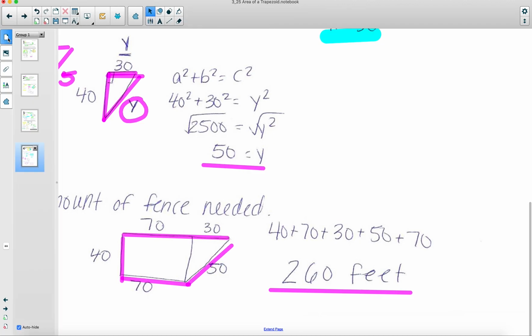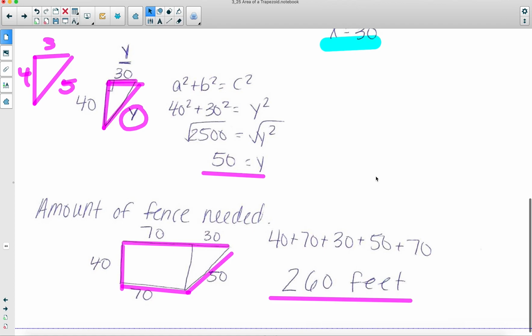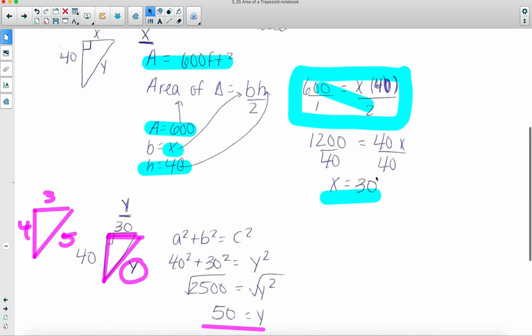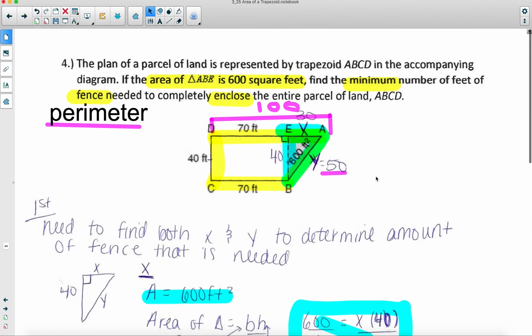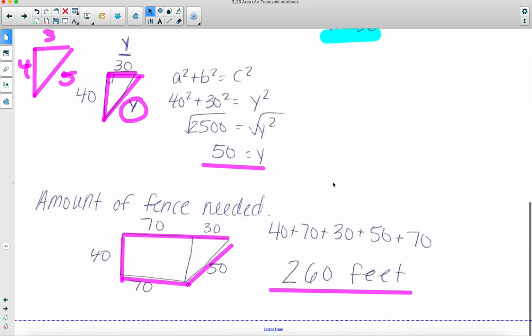Okay? So that wraps up really everything that we're going to talk about in terms of a trapezoid. Personally, I like the trapezoid. I think it's kind of cool because we're talking about rectangles and triangles, and we're dealing with the Pythagorean theorem and trigonometry. I find it nice that a shape seems so simple, but really can be so complex. So this again was area of a trapezoid.